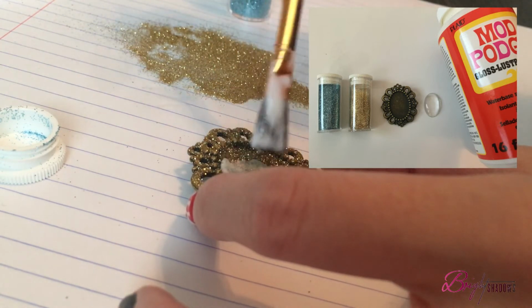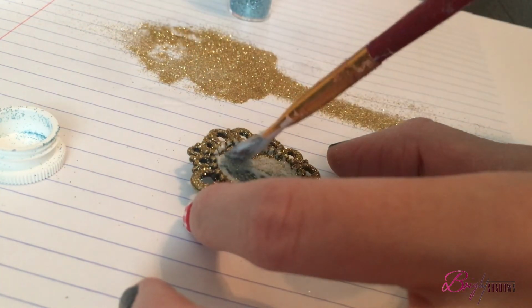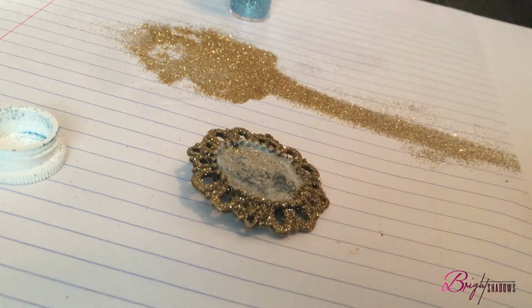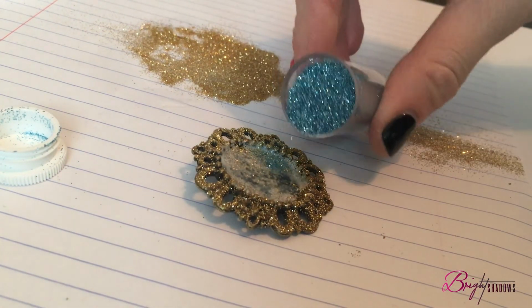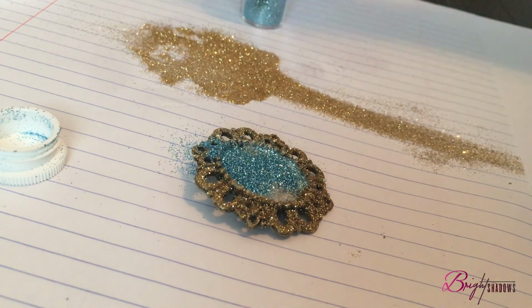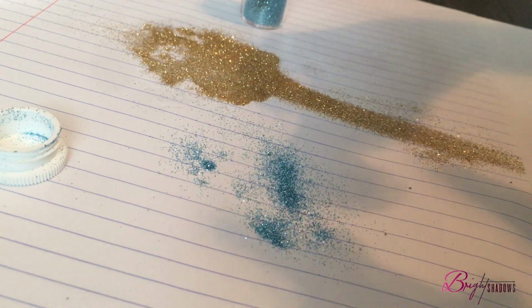So I put Mod Podge on the cameo, put gold sparkles on it. Then in the center, I put more Mod Podge, put the blue sparkles on it, dabbed it off, put more Mod Podge on after it was dry, and then I put the clear dome on it.